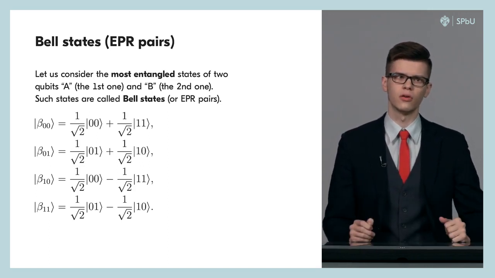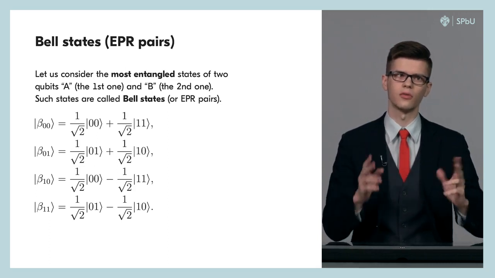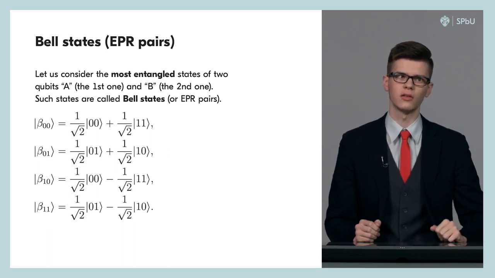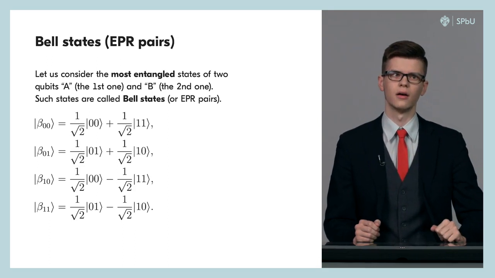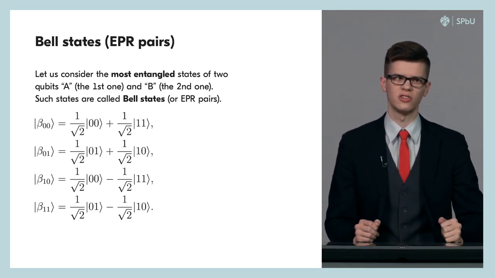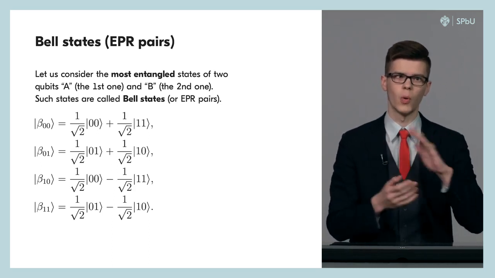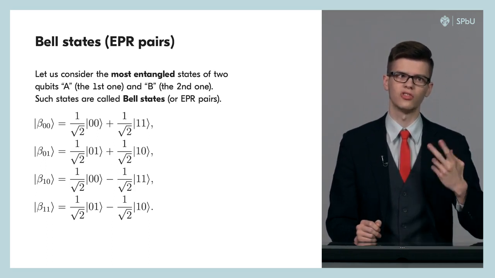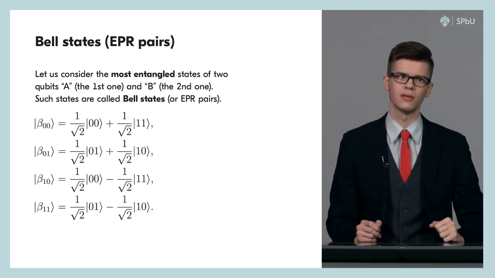The states β00 and β01 have different quantum states of the second qubit. The states β10 and β11 are also different from each other in the second qubit states. It is sometimes referred to as parity difference. Let us note that, in fact, the relative phase and the parity define each of the Bell states. In order to describe these 4 Bell states, one needs 2 classical bits. The latter can be reversed. One needs 2 bits to describe a Bell state, but it also means that one can transfer 2 bits of information within that Bell state. Later, we will discuss it extensively.